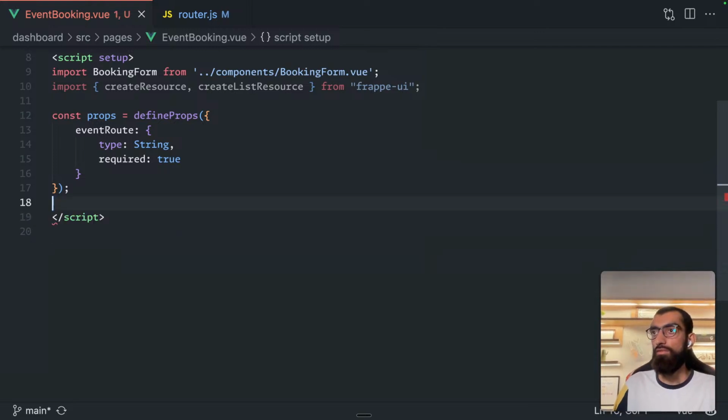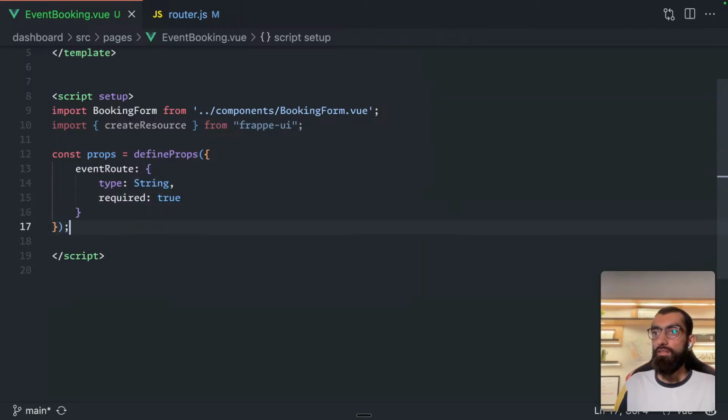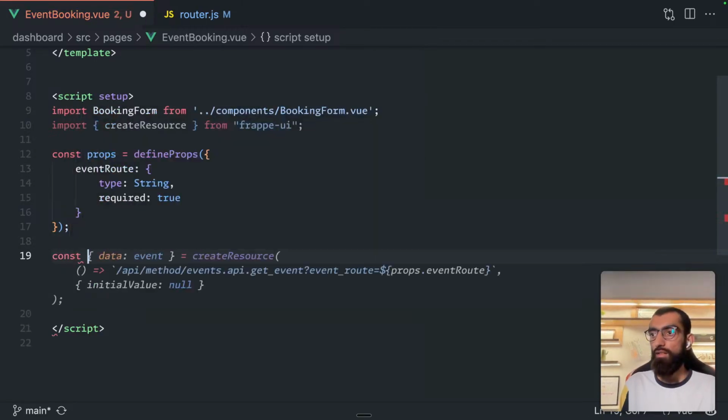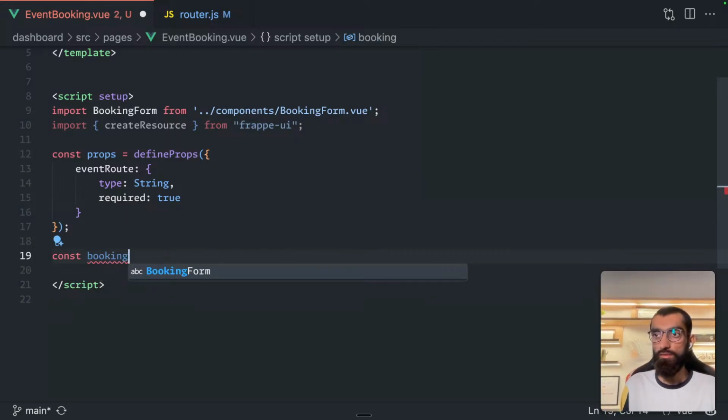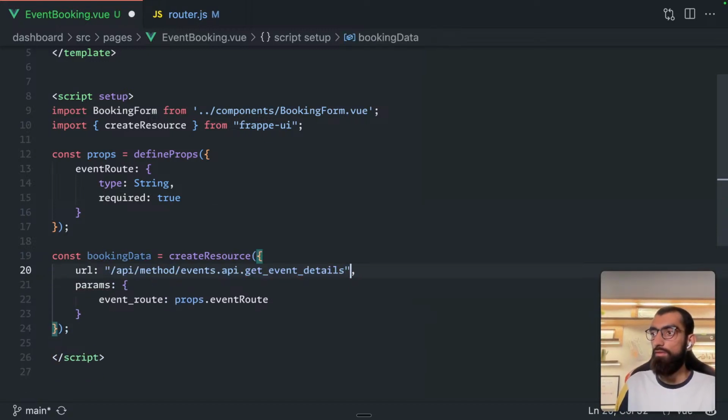That sounds good. So that API will just say, okay, wishful development. So we'll say const booking data, createResource. And I don't need this.